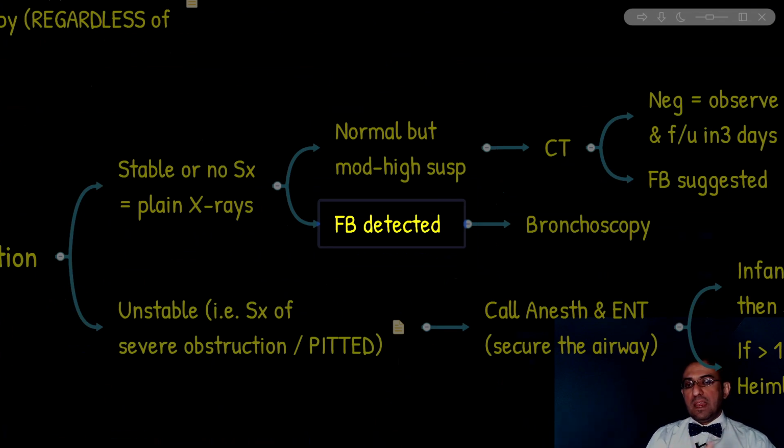Also, many centers, depending on how fast the patient may risk deterioration, if there are indications in the chest X-ray of foreign body such as hyperinflation, some centers may consider going to bronchoscopy directly, which is the definitive gold standard for both diagnosis and treatment. Remember, in the case of a stable patient, we most likely are dealing with something more distal, and that's why the obstruction is not bilateral, causing deterioration. So bronchoscopy, not laryngoscopy, is what's needed.